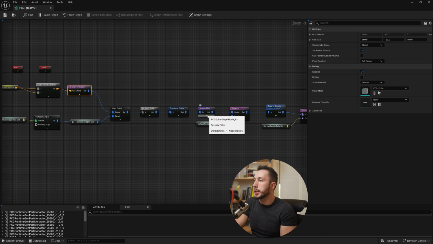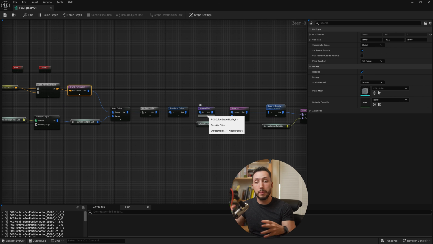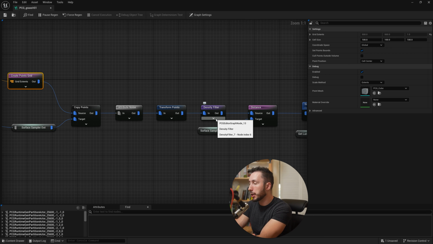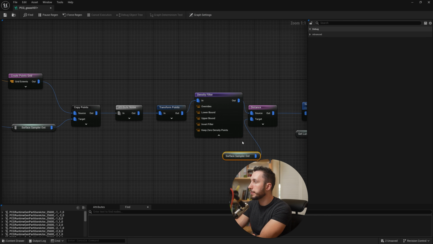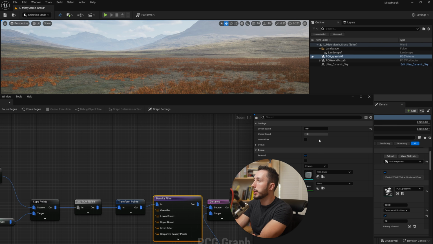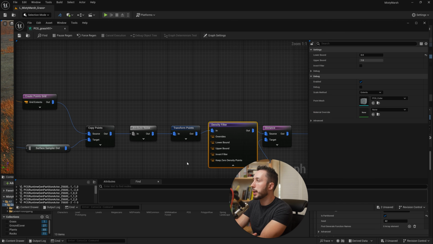The next thing I want to do is add a parameter for how dense the grass is by default. We have our expanding clumps, but what if I have big clumps, but I want to just control how many grass go inside that clump? We can do that. If you remember, we made this attribute noise here, and we have this attribute filter. So we can expand the attribute filter, move this node out of the way here, and we can see we have our upper and lower bounds. And if I start lowering that upper bound, you can see it does exactly that. It kind of sparses the grass out a little bit. And if I go up again, it makes it denser. So this is a good parameter for us to make here.